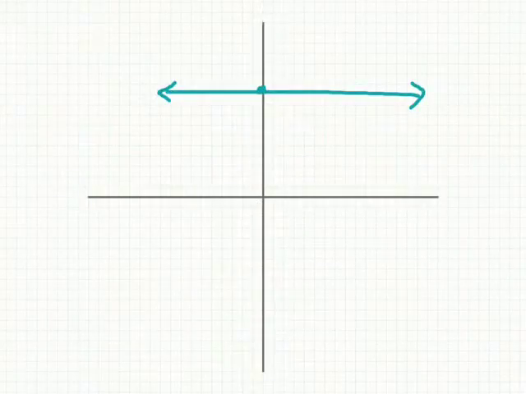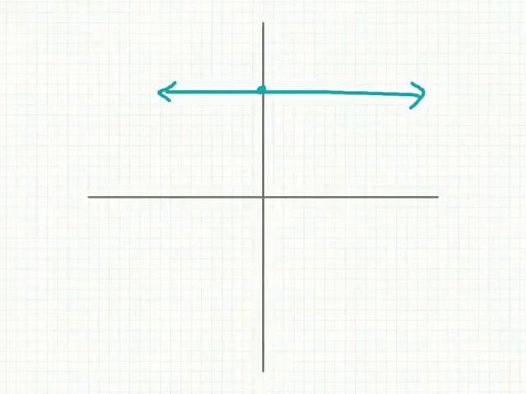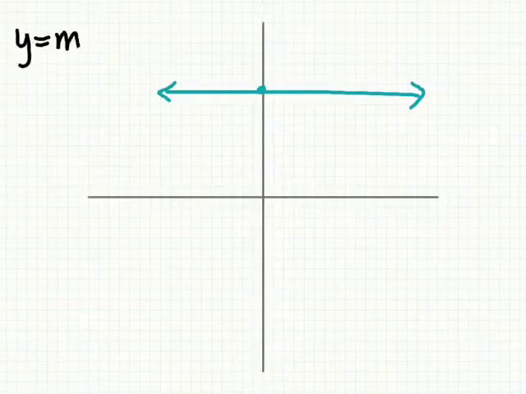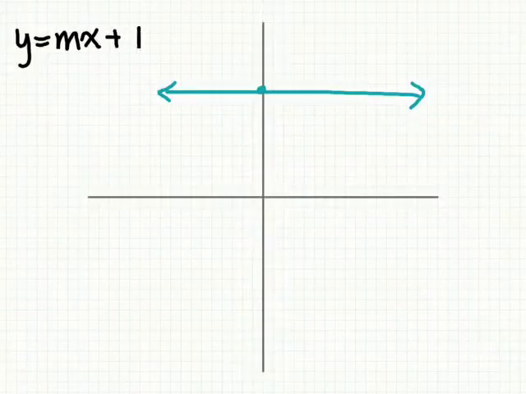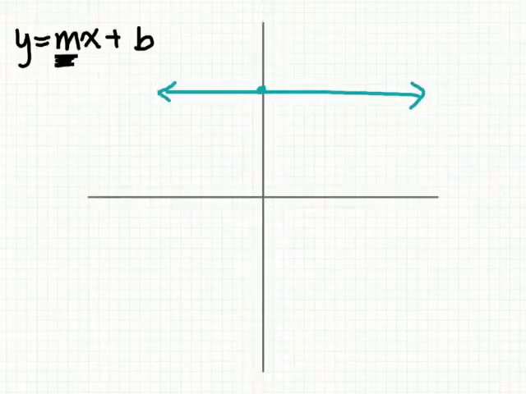If you look at a horizontal line, we know it's going to go this way on a graph, and we need to figure out what the equation would be in slope-intercept form. So in the form y equals mx plus b, and what does m refer to? Slope. Good, this is the slope, and the b is the y-intercept.